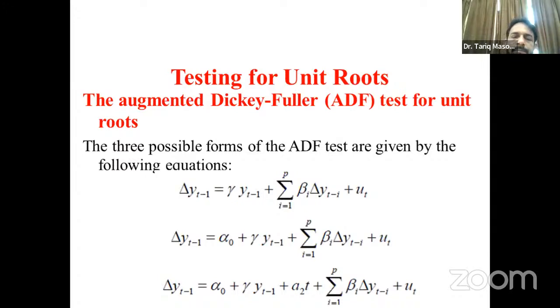So in all the representations, you can look at the null hypothesis gamma is equal to 0. In this case, the estimated statistic does not follow the t distribution. It follows a different distribution, the tau distribution. For that distribution, tabulated values are provided by Dickey and Fuller. So you must use those tabulated values, not simple t values.